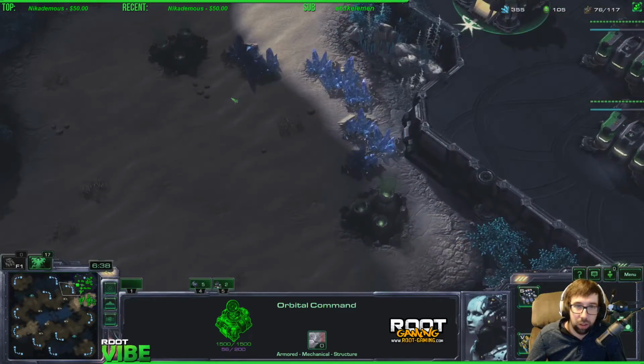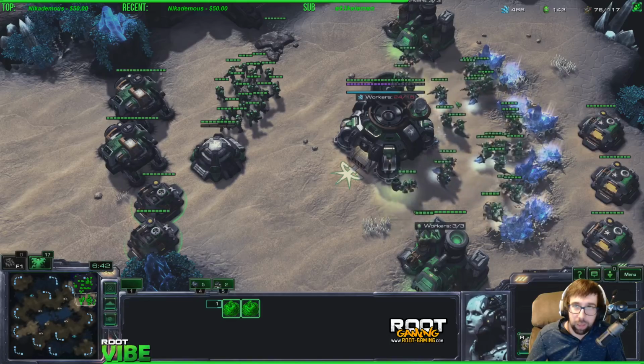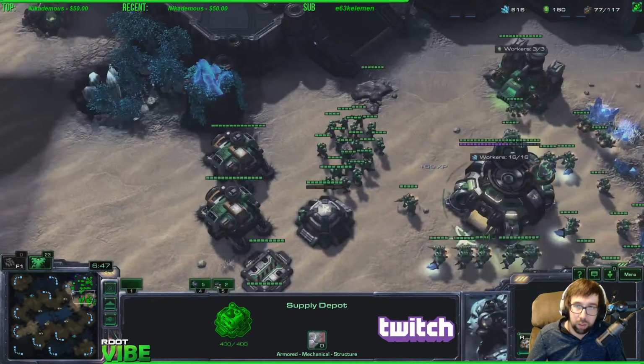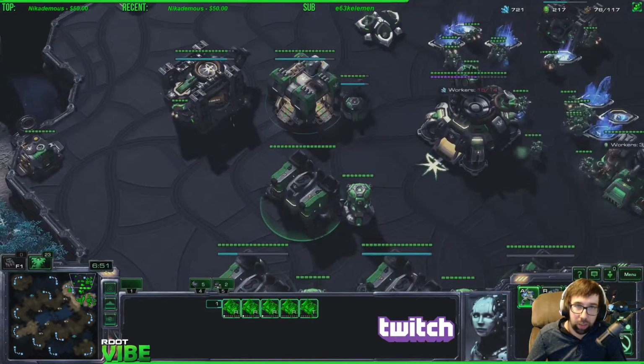Alright, now let's lift this command center to our 3rd base. Complete. And let's grab the excess of SCVs, which is 8, and send them to my 3rd base. So we have 16 out of saturation on it. Keep making marines.